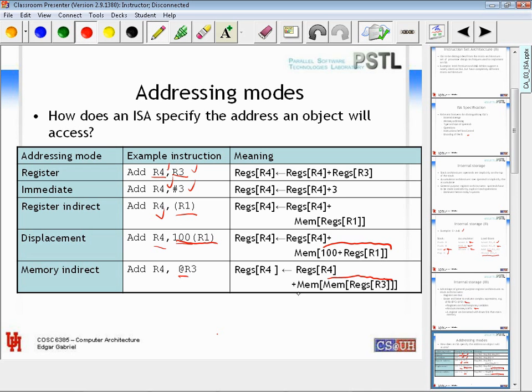And now you can finally use the content of that address to load a particular data item. So for that last step, you have basically the register R3 pointing to a memory address. Let's call it mem1. If you look at the content of the memory address mem1, this will point you to a second memory address mem2, and the content of mem2 is what you're really interested in with the memory indirect addressing mode.